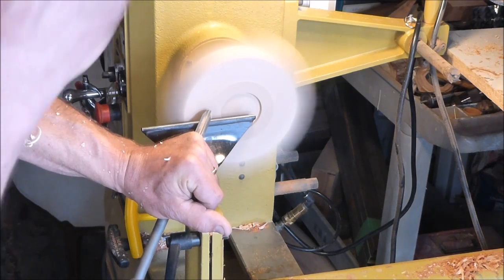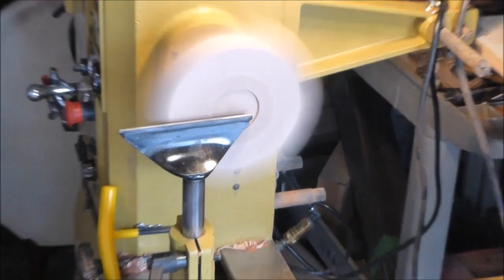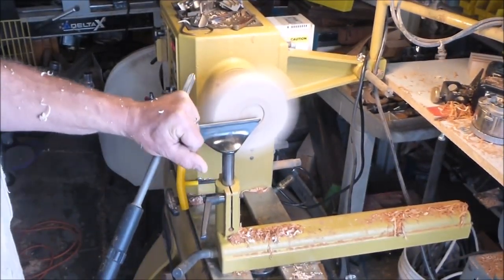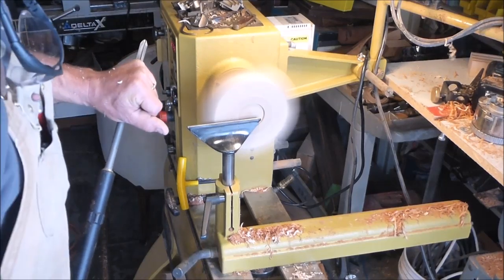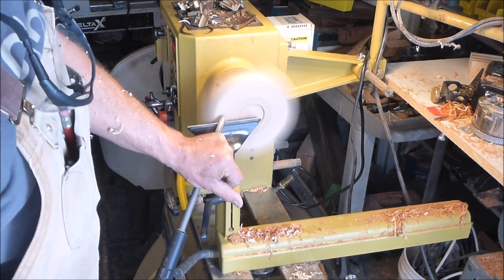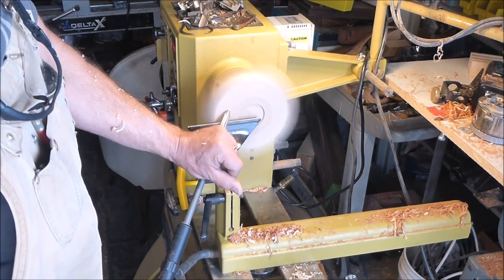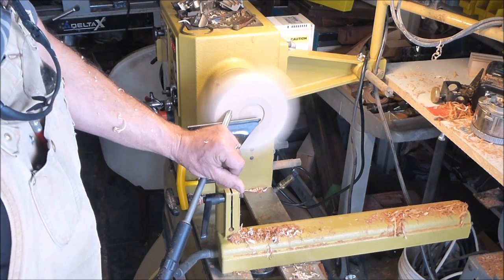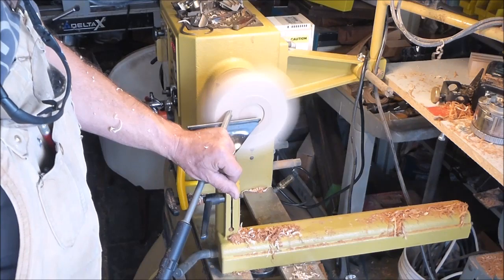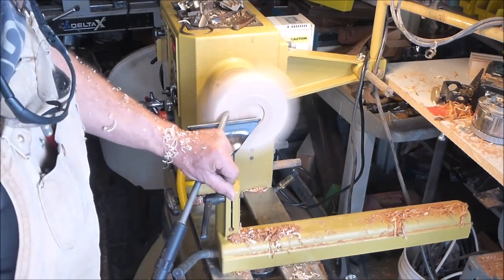My handle, let me pull back a little so you can see this maybe a little better. Okay, so what I'm doing here, let me move some of these tools here, is I've got a very low handle so that I can rub the bevel of this tool. So I'm rubbing the bevel, now I'm pulling my handle up just a hair so it's making a cut, and then very lightly moving across the face.